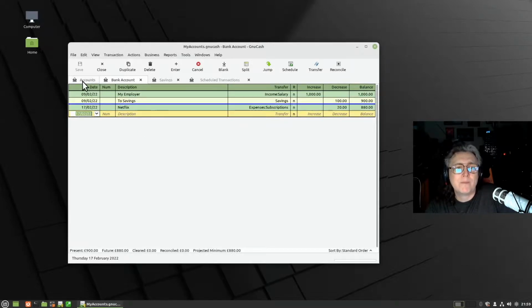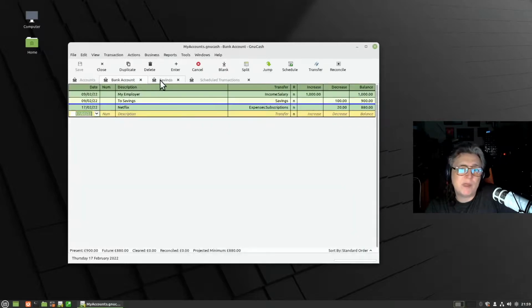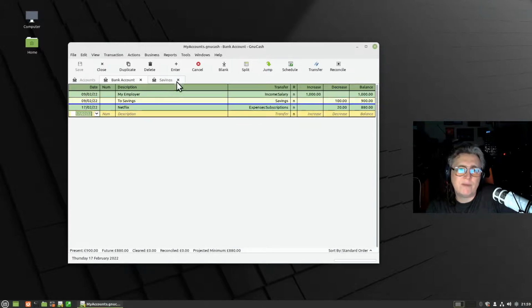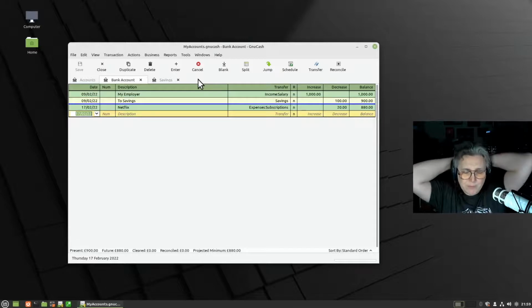But yes, you can put that lot in there, and it just helps you keep track of things, what you're doing, any scheduled transactions, and any savings that you've got. And if you've got a credit card, you can keep track of your spending and how much you've actually spent that month, without actually having to go into some systems.